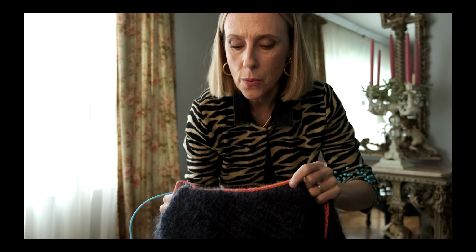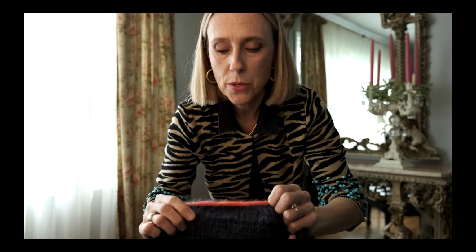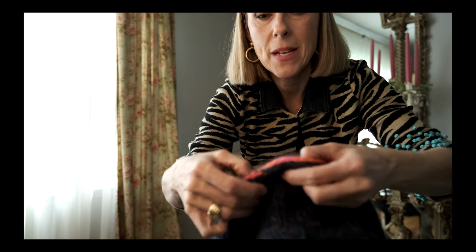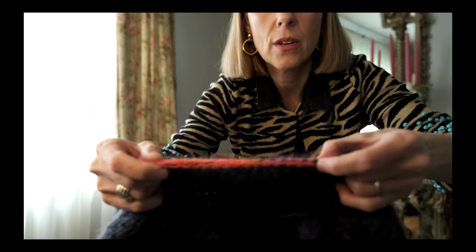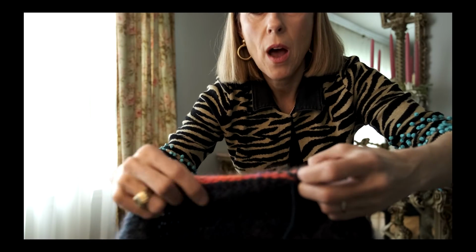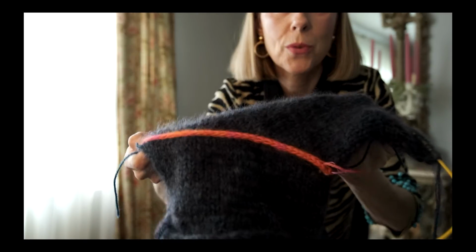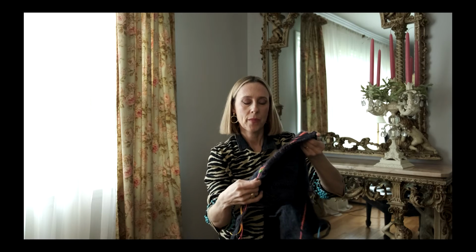But in her video, which comes with the pattern, she shows you, and actually it was not hard at all. It was pretty straightforward. You can see here in this intersection that I have the edge already picked up. It's very neat. But when you go here, this is the next section, right? You see there's this separation where you have one row of the orange, then the blue, and then another row of orange. So I picked up on the blue and that concealed that second row of orange. And so I was able to make it super straight. I'm really excited about it. I'm super excited, and I'm already on the other shoulder area.